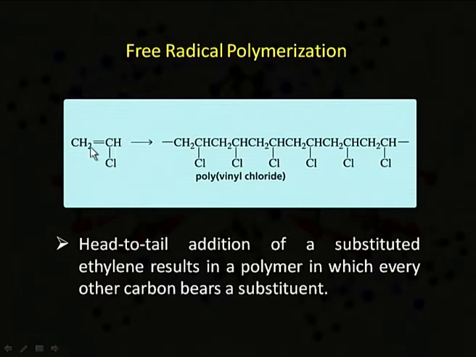This is the monomer unit, that is CH2 CHCl, it is head and this one is tail. Here we may say that head to tail combination is going on in this whole chain, and this is the example of polyvinyl chloride. Here the monomer unit is vinyl chloride.